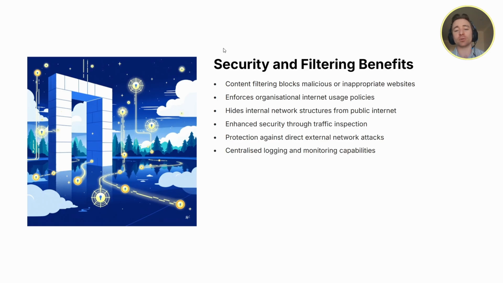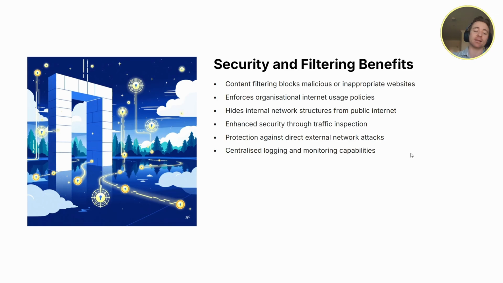So your content filtering blocks malicious and inappropriate websites. Proxy servers can do that. It can enforce organizational internet usage policies as well. It can check that you're doing the right thing before it sends or receives data. It can hide internal network structures from the public internet. It has enhanced security through traffic inspection, protection against direct external network attacks, and centralized logging and monitoring capabilities.